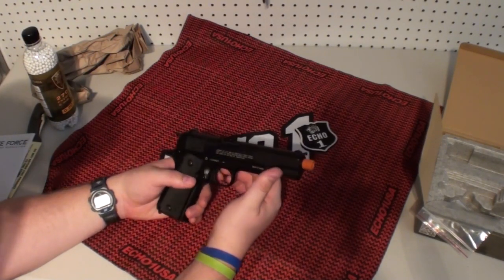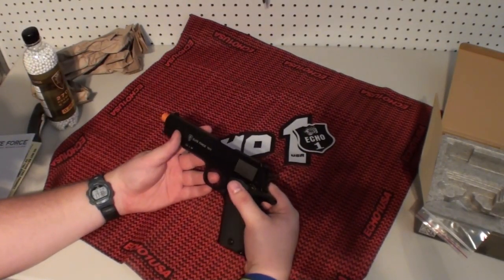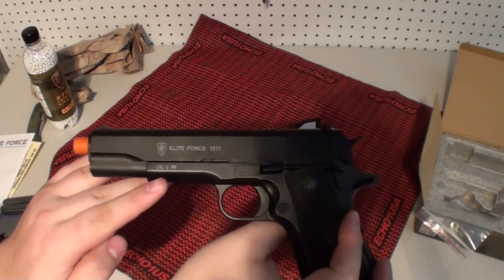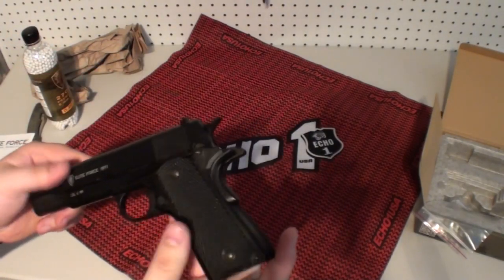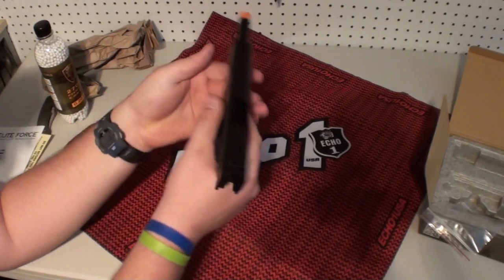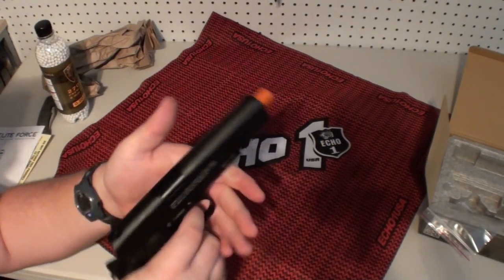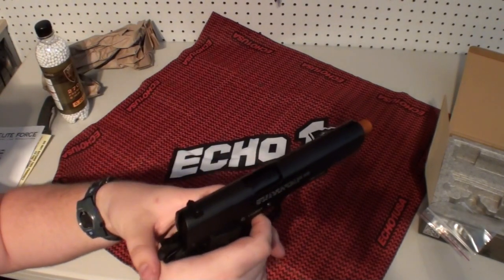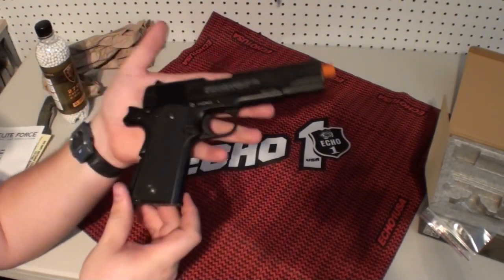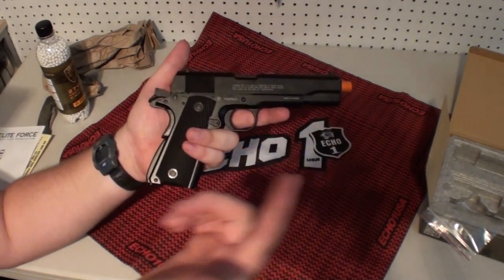First impressions — the finishing is pretty nice. I would like to refinish it, but I do that with a lot of my guns. One thing I don't like right off the bat is the trademarks that say Elite Force right here and 1911. The slide is pretty nice. The recoil spring isn't as tough as a WE 1911, because I've held and messed with a ton of those. The trigger is pretty good too. I'm pretty impressed. I'm pretty sure with a little modification you can exchange these out for real steel handguards. But I will be comparing this to a real Colt 45 1911 — the only differences are the sights, rifling, and barrel.